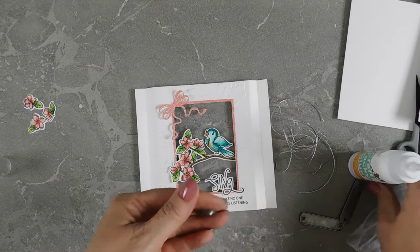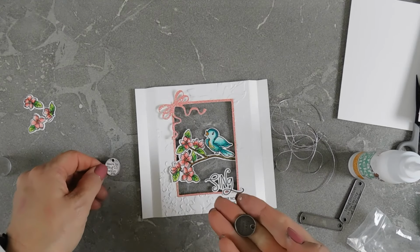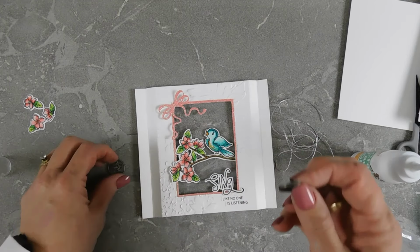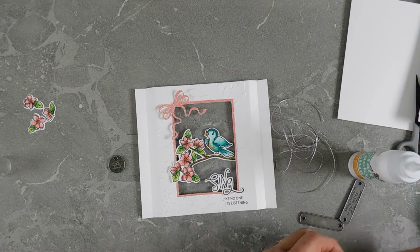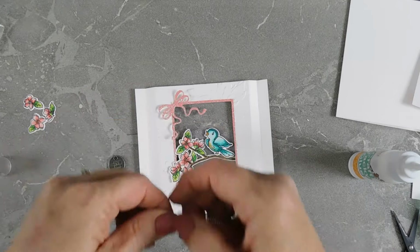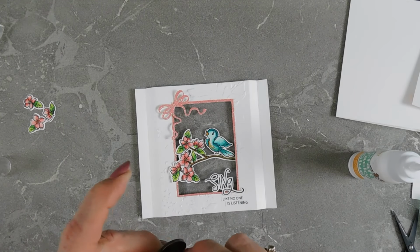There's two circled ones. There's one that says there's magic about you, and then this other one says love is never wasted. I just love that, so we're going to take that and put the rest back. And then I'm going to take my cording, fold it in half and thread it through my charm.